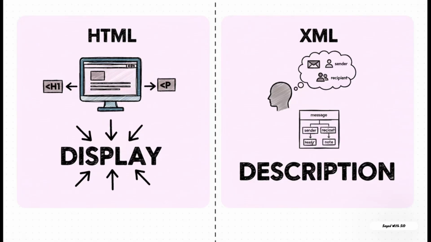To really get this, let's compare it to something you've probably heard of, HTML. Think of it like this. HTML is like a painter. It is totally focused on how things look. Its tags, like one for a big heading or another for a paragraph, are all just predefined tools for making things look good on a screen.